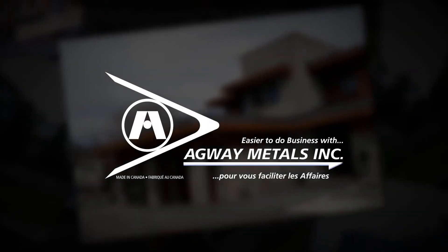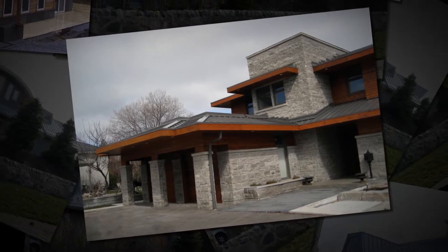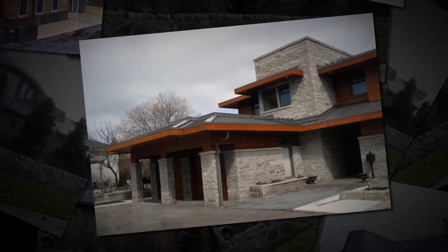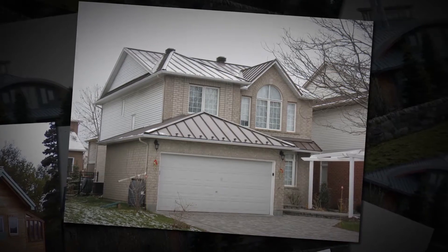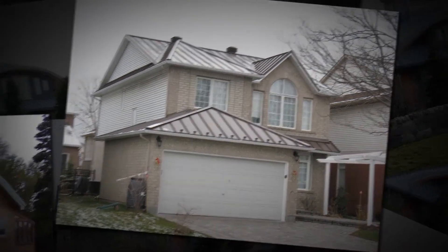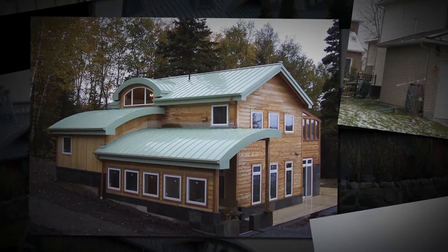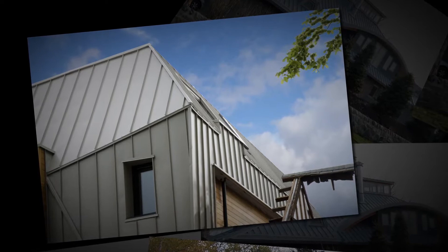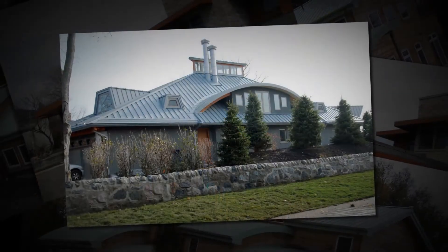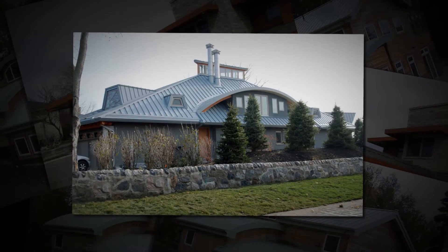Welcome. We're here today to demonstrate the installation of an Agway AR steel roof system. Essential to this video will be the use of the power seamer in order to demonstrate how to effectively seam the AR ribs. Using a mock roof for demonstration purposes, this video will show the basic steps required in the preparation of the roof surface and the installation of Agway's AR standing seam steel roof system including drip edge, gable, zed closures and ridge cap. Our installer will provide a step-by-step demonstration on how to effectively install the AR panels and accompanying materials. Please keep in mind that this is a mock-up roof which will obviously have some limitations and restrictions. This video will provide you with a quick overview of installation and assembly.